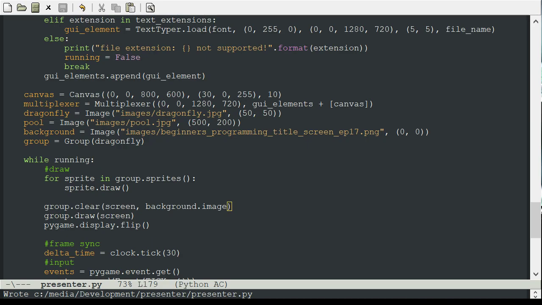So you see the background is the beginning of programming thing. It's a little off though. Oh, that's interesting. You can see it redrew from the image. I have to show that background image first, split it first.